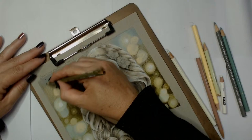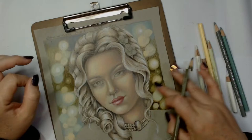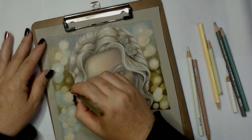See, so you can really, some of them are on the back, some of them are on the front. You can play around. You can soften all of them completely and have no round lines. You can basically just soften the outlines and then they will all become like a fadey color, like this.